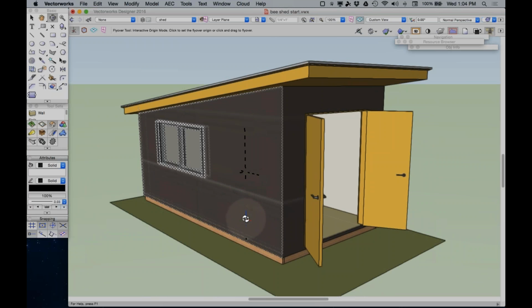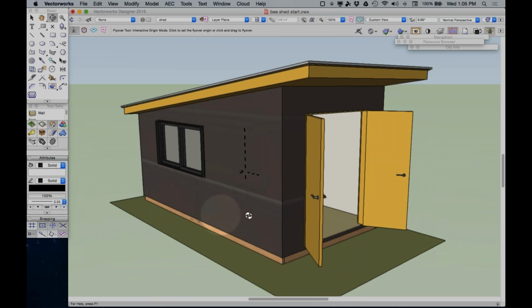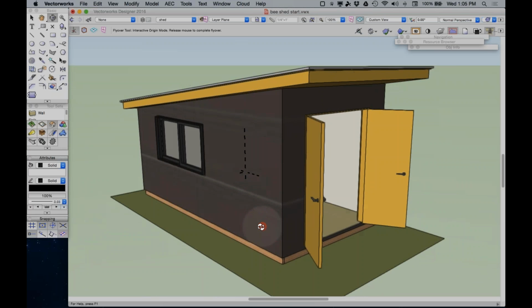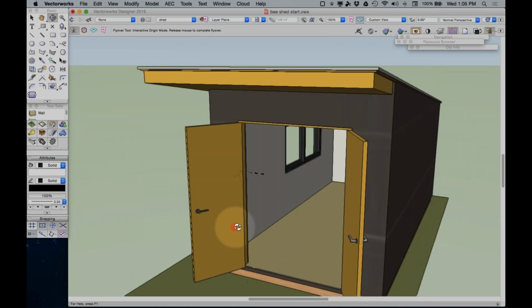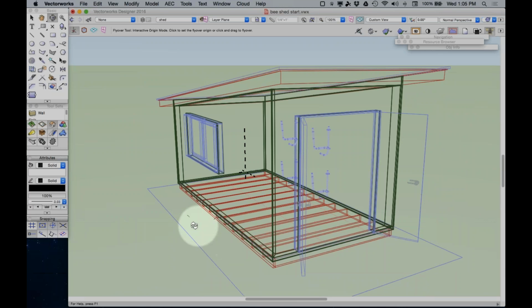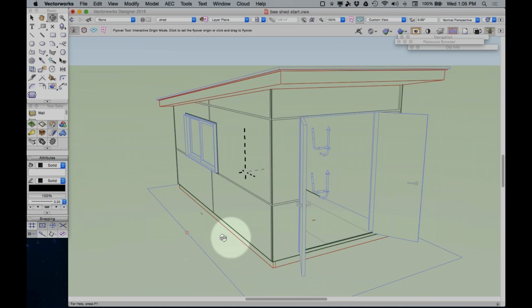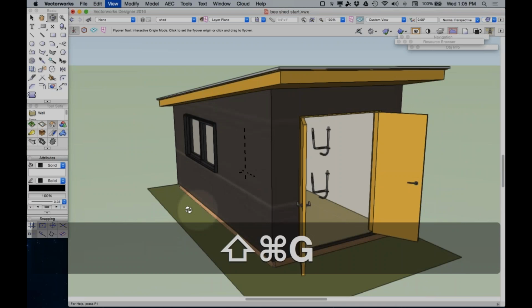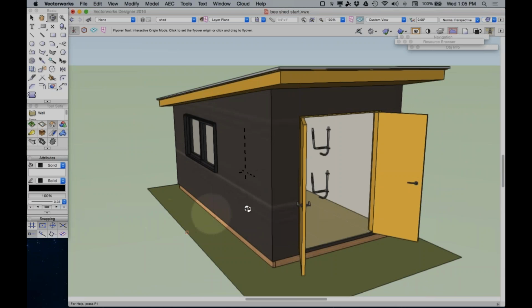I'm rendering this in OpenGL so that it renders quickly. So that's kind of interesting. If we go to a hidden line view, you'll be able to see in a moment that not only does that wall have an OpenGL texture, but it has a 3D hatch that's being applied to it in an automated fashion. A little more on that later.